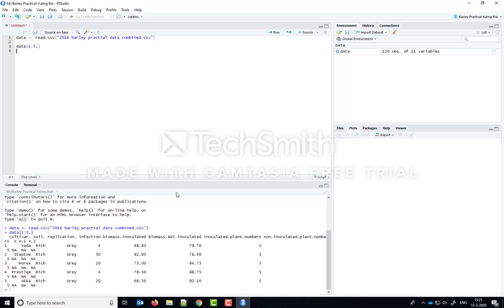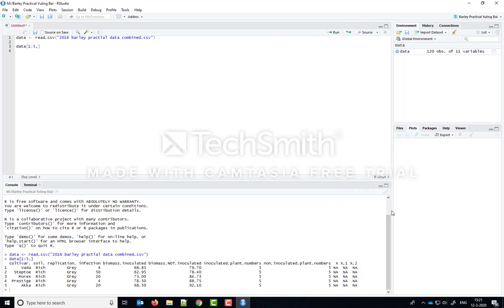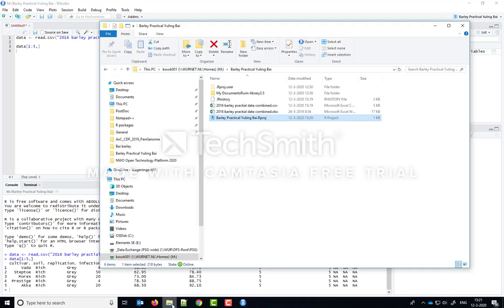It's a little bit hard to see here because of the way the screen is. I'll just expand that, and you can see here that there are some strange columns coming in that we had before, and we have cultivar with a dot after it, soil with a dot. So there are some strange features here that I'm not quite happy with. Now we can try and correct it here with an R, but probably the simplest thing is to go back to the Excel spreadsheet itself, in this case the CSV version, and let's have a look what's going on.